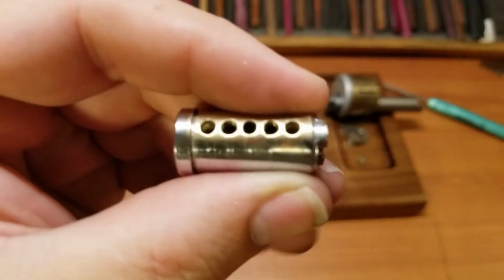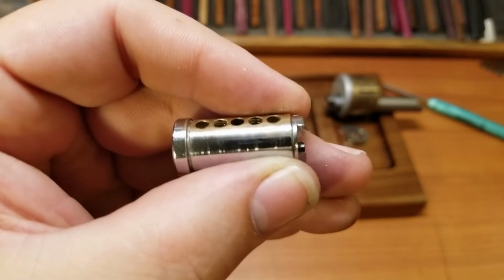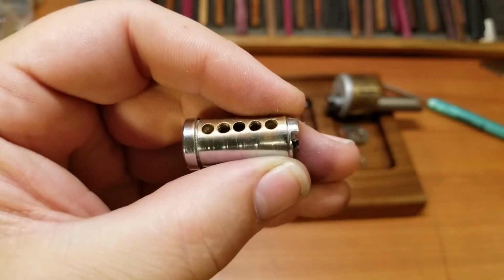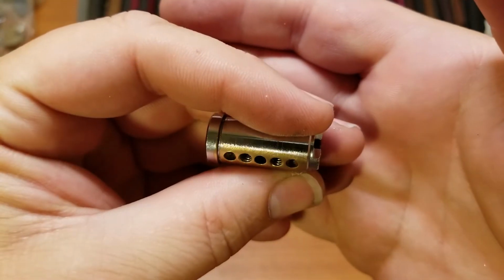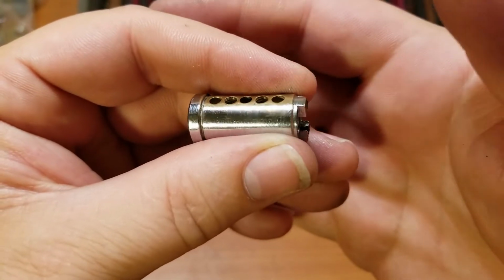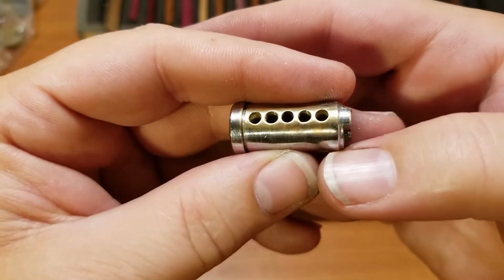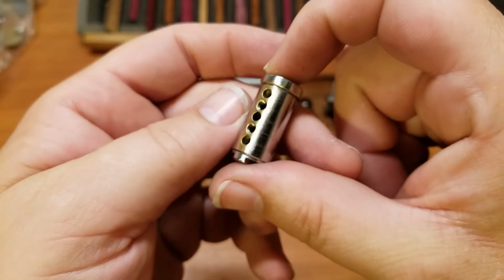Come on, camera. I know you got it in you. You focused before. Okay, that's about as good as it's going to get there, guys. But yeah, I've got some countermilling in chamber 1 and chamber 6 and threads in 2 and 4. And some pretty deep countermilling too. Really deep, especially on this side. It goes way back in there.